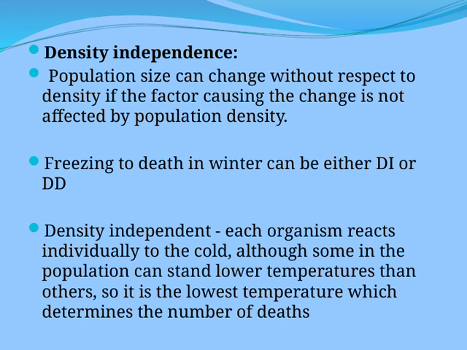Some animals can tolerate lower temperatures than others, so the key factor here isn't the number of animals, but the lowest temperature they experience. In this case, the actual temperature is what determines mortality rates, not how many animals are present. It's a reminder that some environmental factors impact populations independently of their density, and understanding this helps us better grasp how populations respond to different environmental stresses.